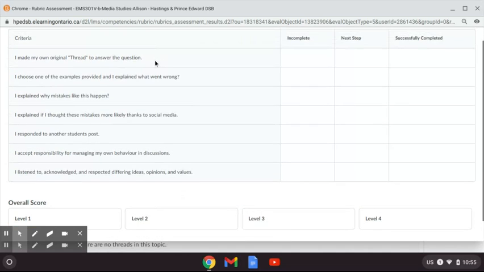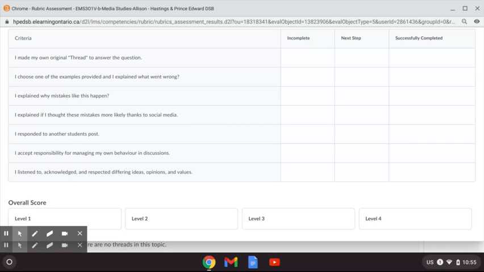So I made my own original thread. I chose one of the examples provided and I explained what went wrong. I explained why mistakes like this happen. I explained if I thought these mistakes were more likely thanks to social media. And I responded to another student's post. So you have to respond to another student. I accept responsibility for managing my own behavior in discussions.